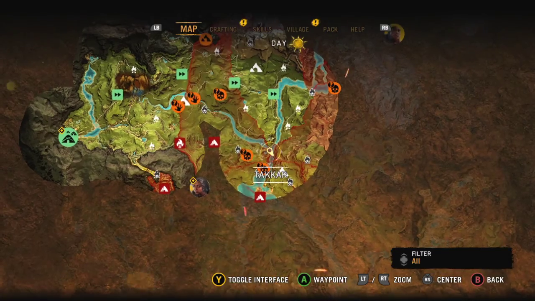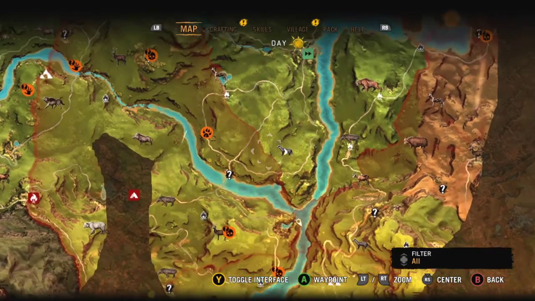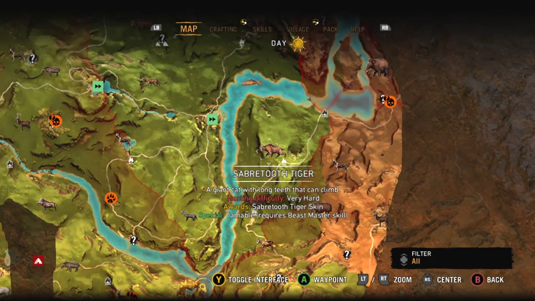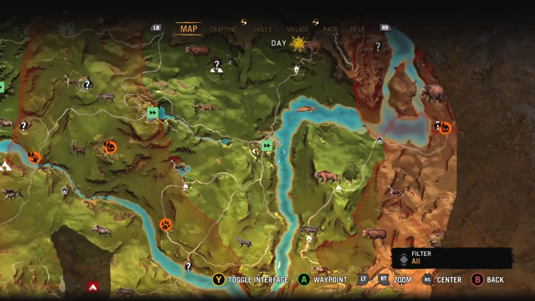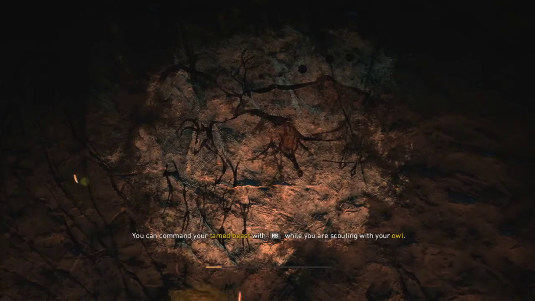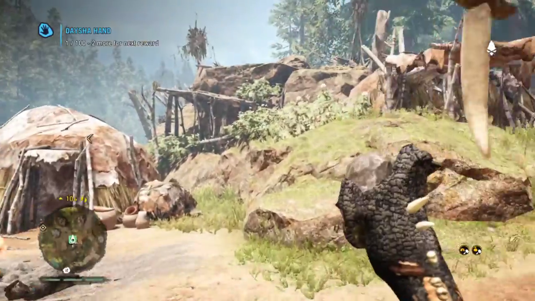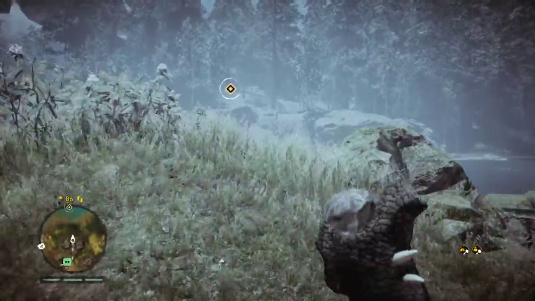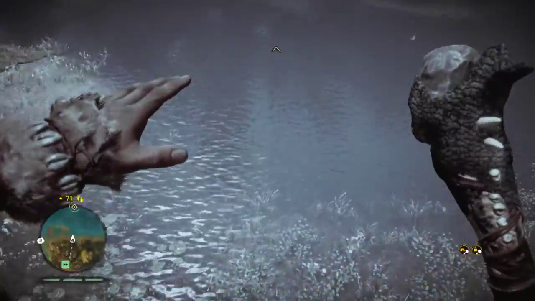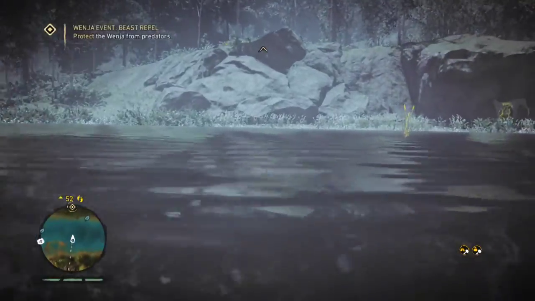I've got the ability to grab Sabertooth tigers now. Bite fish. I guess they wouldn't know the word piranha. So yeah, I'm gonna look for a saber-tooth tiger, at least, because that's what I really want in this world.